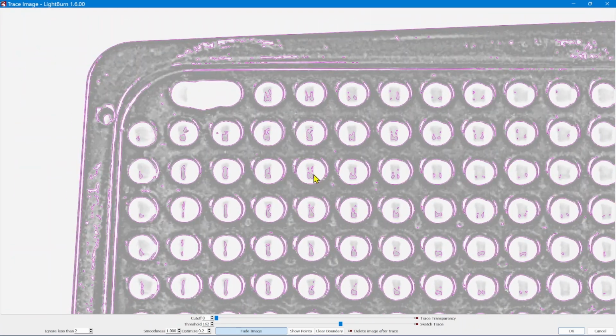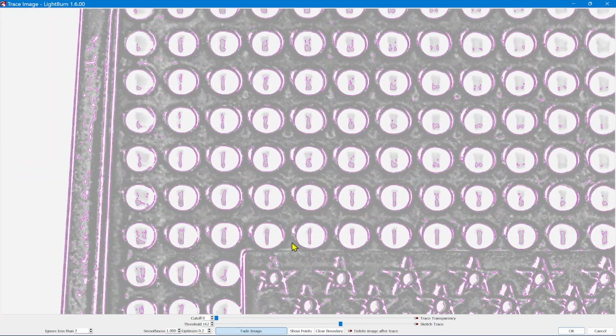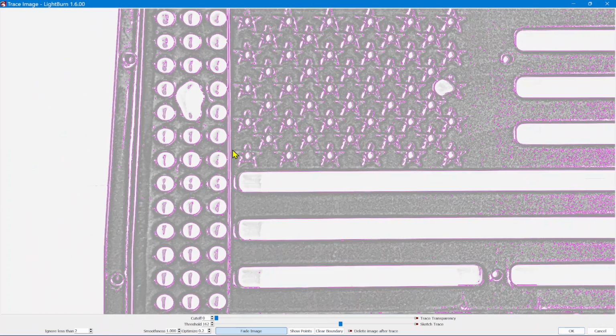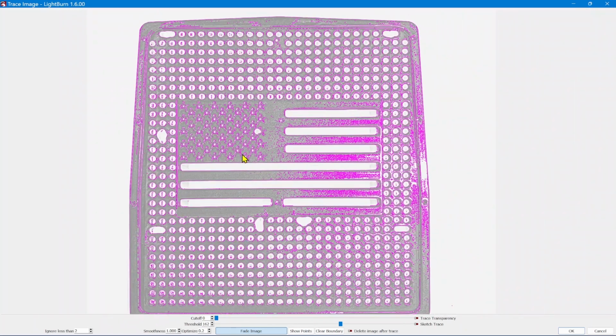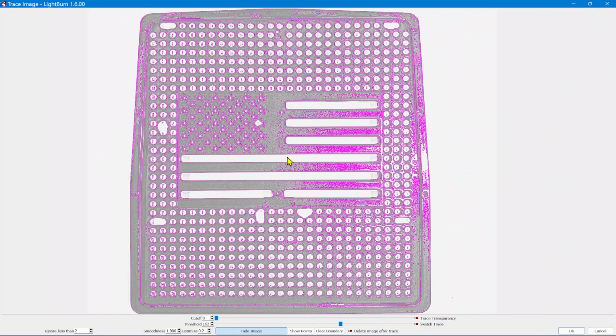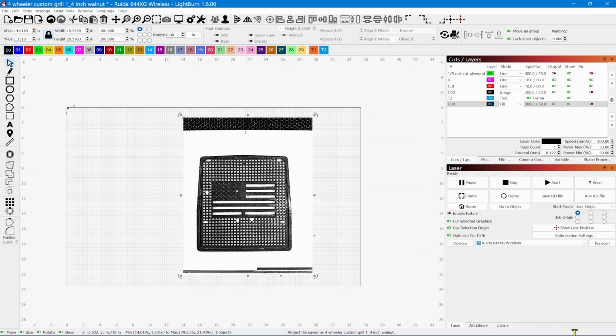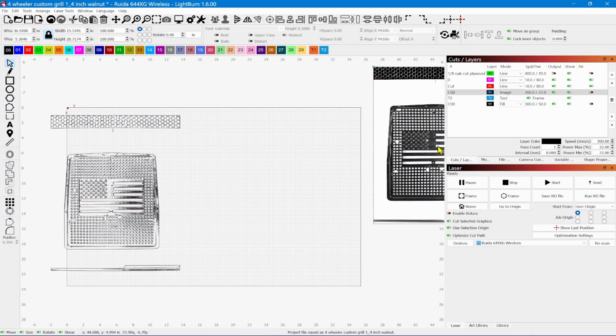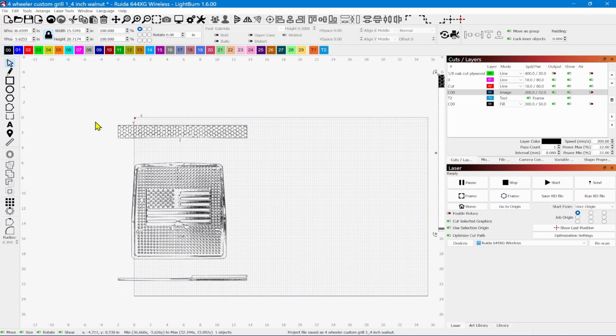That's where, if you know how to node edit, this thing gets way easier. Yeah, okay, so it looks like that's going to be pretty good. We'll worry about the perimeter. So if I say okay, then before I do anything, I'm going to grab this metal section and pull it over this way. I'm just going to move it over here in case I need to use it again.